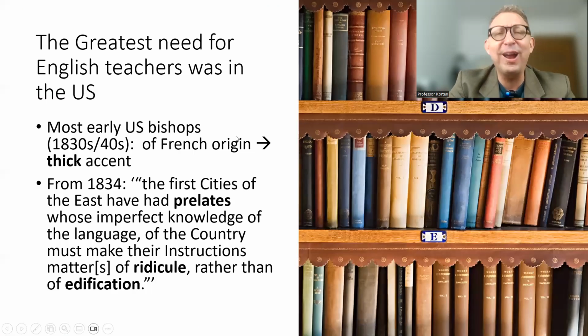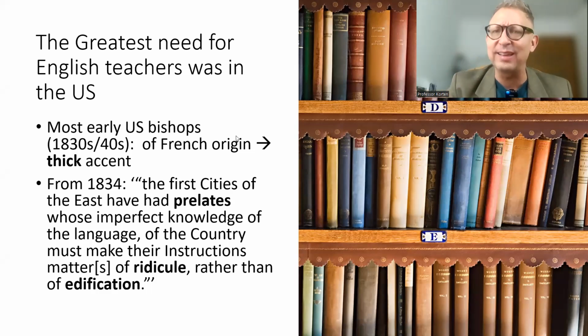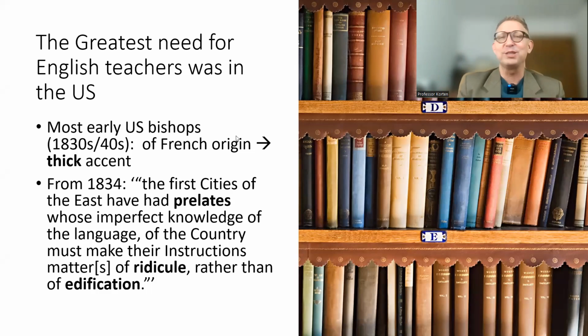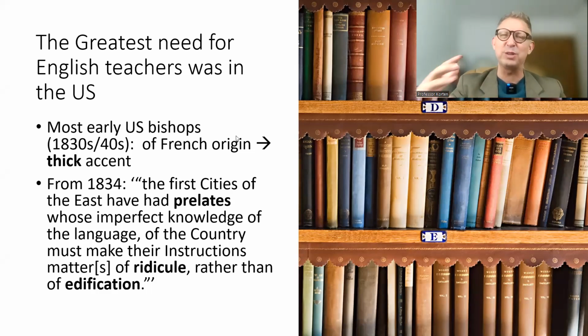All right. And another irony, interesting. Ironies make for interesting history. Irony means you wouldn't naturally or logically think that's the case. That's why you remember ironies a lot longer, because it surprises you. Another irony is that the greatest need for English teachers was in the United States. And I've sort of alluded to that in the opening slide when we saw these four distinguished ladies being taught.